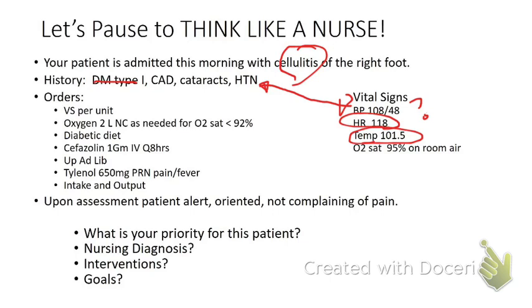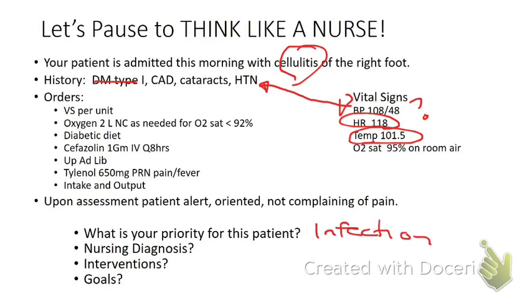The infection. I'm not trying to trick you. Our biggest problem, our priority is the infection. Okay? Because if this infection goes out of control, what can happen? What's the worst thing that can happen to this patient if we don't treat the priority? It's already in the skin tissue. It could get into the bone. It could get into the bloodstream. Infections can run rampant. He's already being admitted for cellulitis.